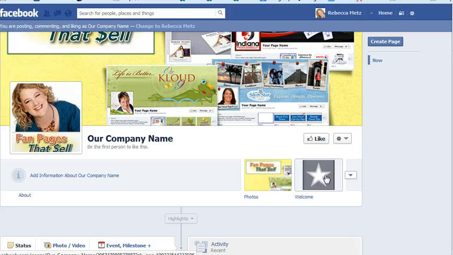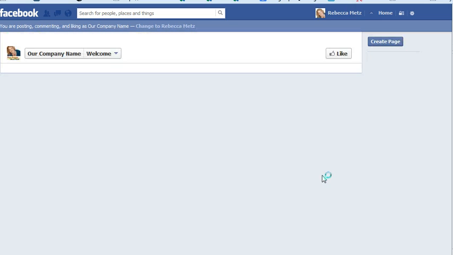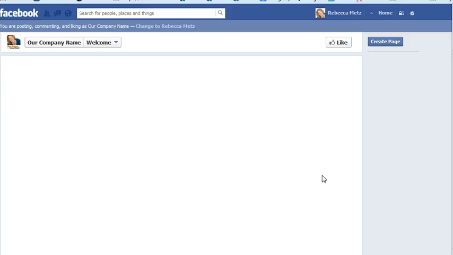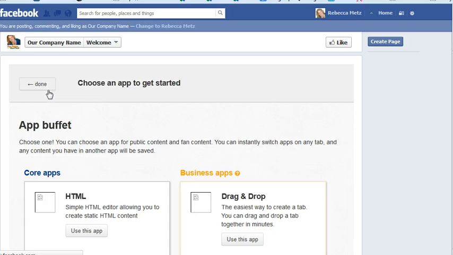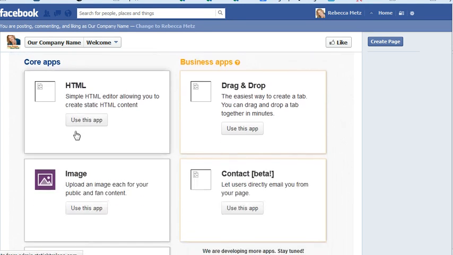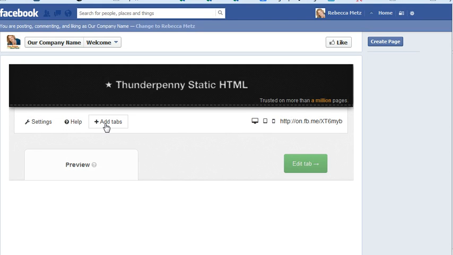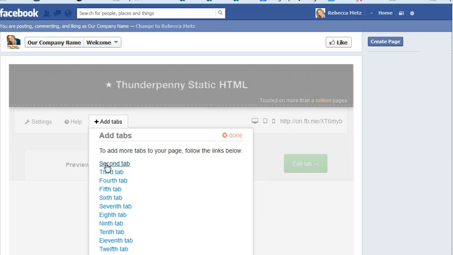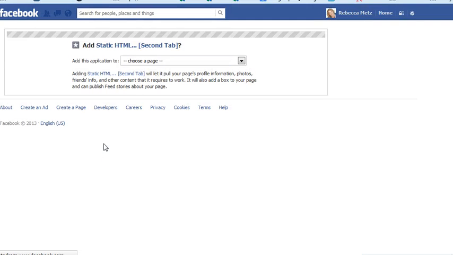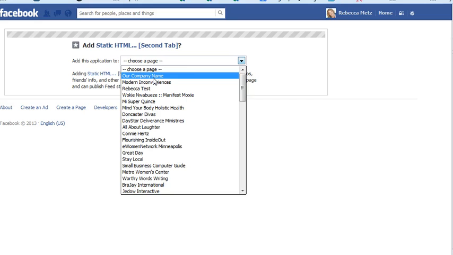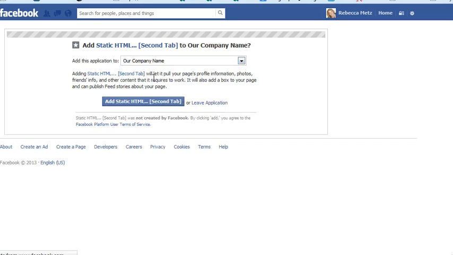We have 3 that we're going to add, so we're going to add 2 more. Now adding those second tabs is a little bit trickier, but that's okay. We'll just click on the star and we'll have an option. Click the Done button and Add Tabs. We're going to go ahead and add the second tab and go through the same process. If that went too fast for you, no worries. We're going to do that one more time.